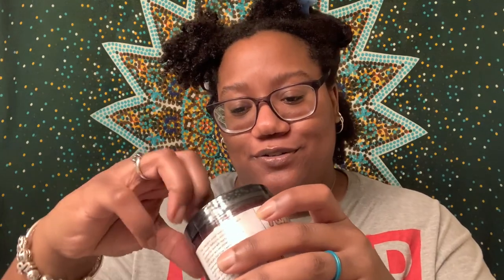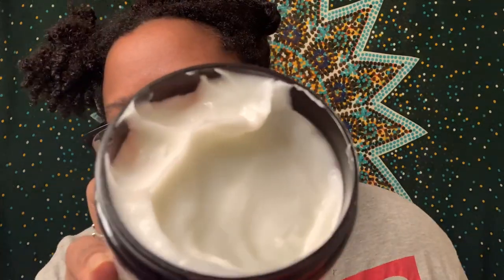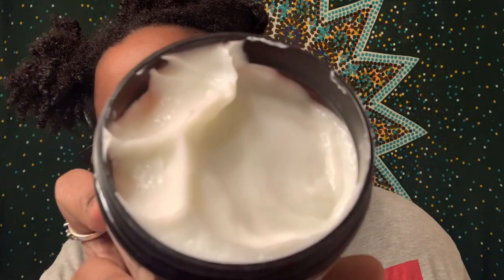The first thing I'm going to do is open this up and we're going to see what it looks and smells like. Mixed greens is definitely an interesting name for a deep conditioner, so I don't know what I'm expecting this to smell like. You know, something healthy. And once I open the jar, it is sealed on the inside. And this is what the deep conditioner actually looks like.